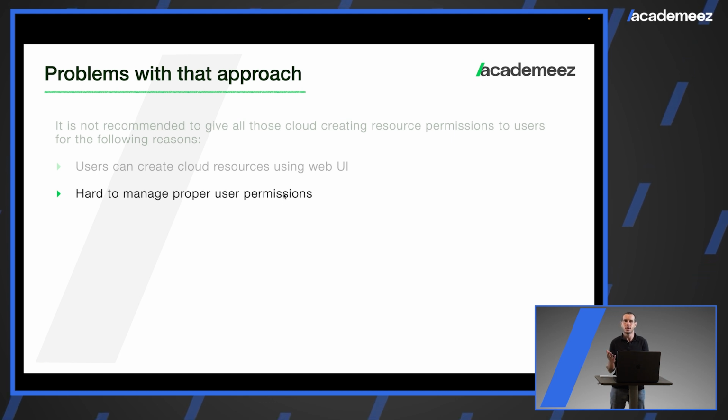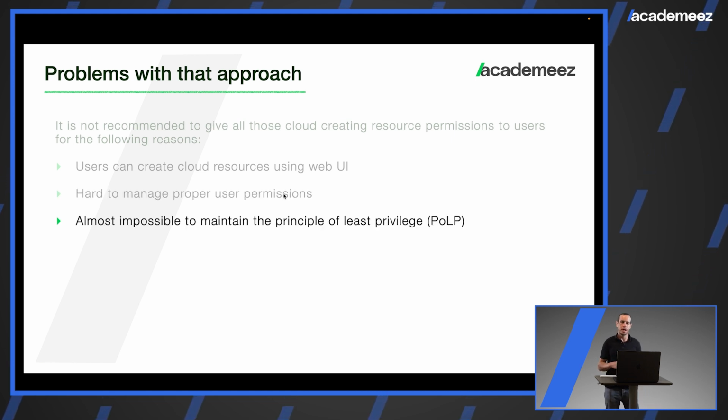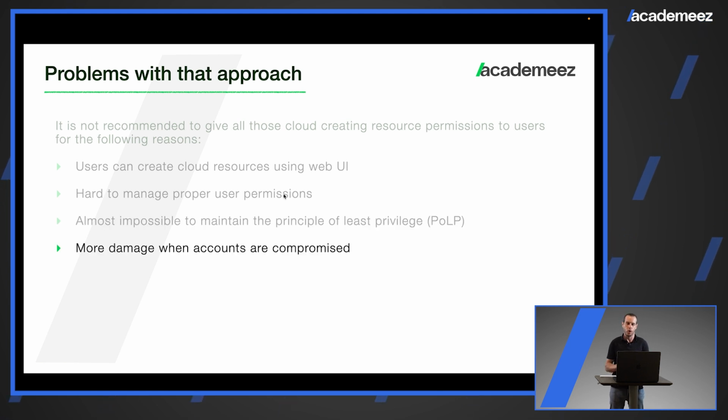If you look at an organization, it's sometimes easier to see the groups, the teams, rather than the individuals, and it's easier to manage user permission. If you give individual permission, it's almost impossible to maintain the principle of least privilege. That principle says, as we mentioned, give the minimum permission that a principal needs in order to do its job. It will be impossible to maintain if you don't place your developers in groups. If you give too much permission to a developer, it will be impossible to implement PoLP.